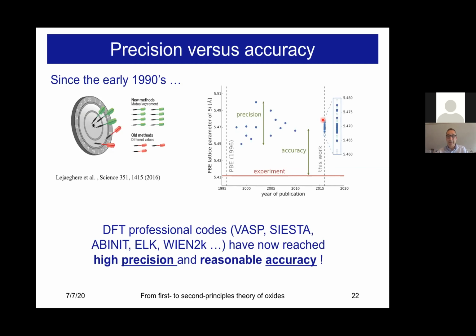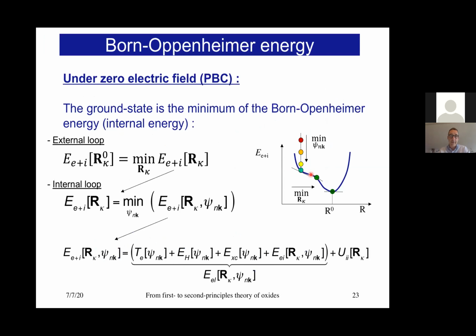Nowadays, it's the same with first principles codes. Even if they rely on different approximations, different bases, different things, they all more or less converge to what we call very precise numbers that are the same for all codes. Of course, it doesn't mean that this number to which we converge is the experimental value. This is another story, and that's what we call accuracy. But in many cases, we have a reasonably good accuracy, and that's what I will describe now with you.